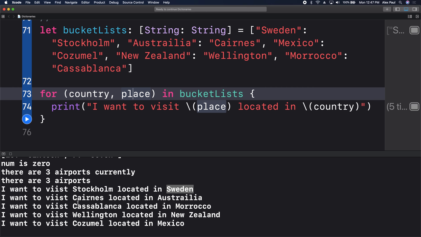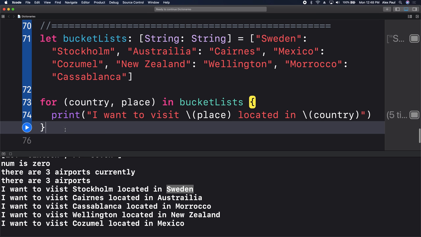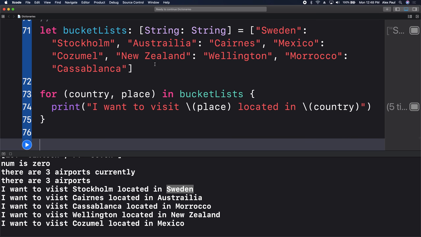In your for loop, you could also have if-let statements or whatever you're looking for, right? If somebody tells you, hey, if you're going to Mexico, then maybe try out the burritos over there. It will change your life, right? Whatever that case is, you could get a question now and have enough tools to get the answer. So this is basically looping through a dictionary. Let's see how to access a particular key. Where do you want to go in New Zealand? Let's see what that looks like.